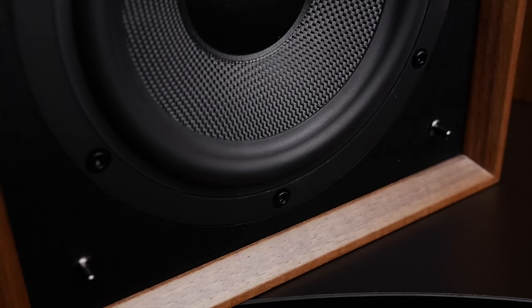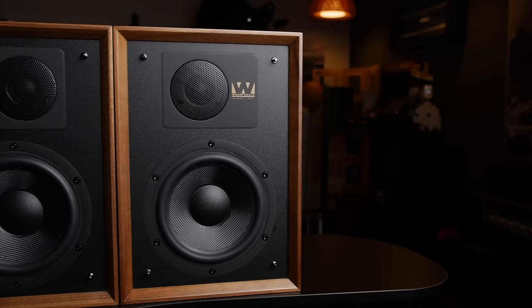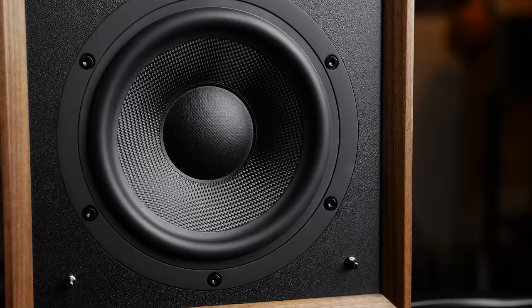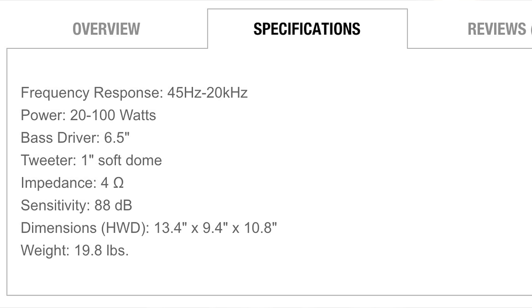On the front, you'll see the 6.5-inch woven Kevlar cone bass driver and the 1-inch woven textile tweeter. You'll also notice that the tweeter is offset slightly, so each speaker is a little bit different. So you can have a choice of putting it on the left or the right, depending on where you want the tweeter. You'll also notice that there's metal around the tweeter, and the entire baffle is inset from the outside of the cabinet. Their website claims a frequency response of 45 hertz to 20 kilohertz, and a power rating from 20 to 100 watts. These are 4 ohms, and they have a sensitivity of 88 dB.